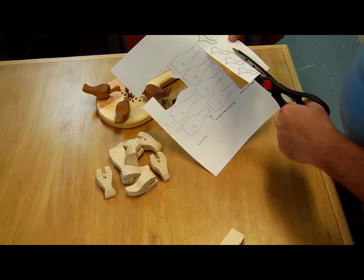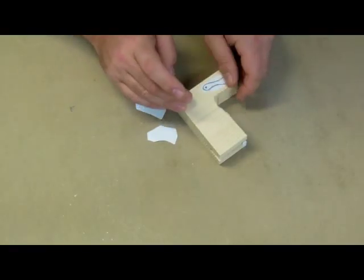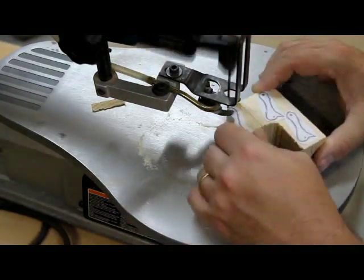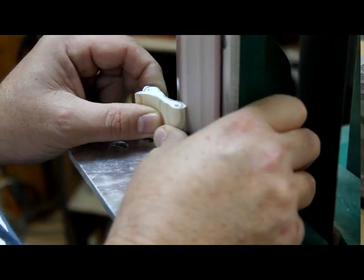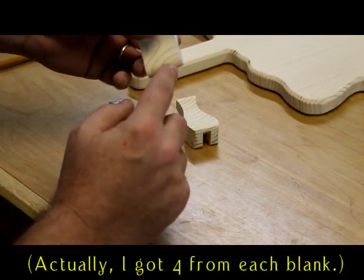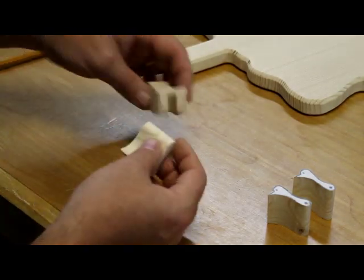Welcome to part 3. Let's start by attaching the chicken head patterns to our stock, and then we can cut them out. I can cut 3 heads out of each of these head blanks. Of course, the heads go into the grooves cut in the bird's bodies.